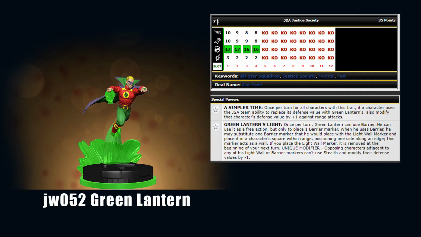Okay, so instead of using a regular barrier, you can instead put out this light wall marker that he comes with, and you can set it to where only one side of the square functions as a wall versus that entire square being blocking terrain. If you place the light wall marker, it is removed at the beginning of your next turn, and it has the unique modifier. Opposing characters adjacent to any of his light wall or barrier markers can use stealth and modify their defense values by -1.